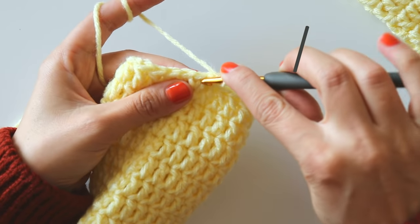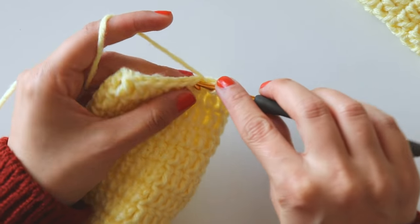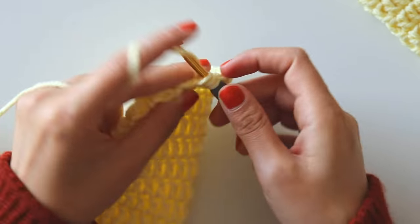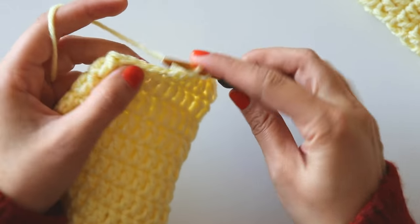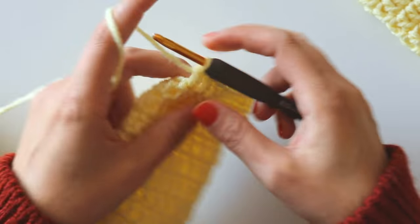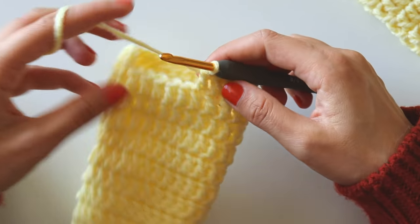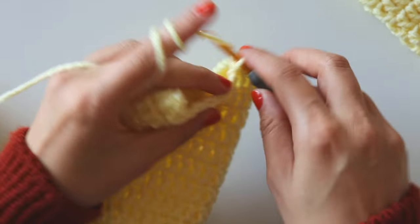Chain 2, insert into the same place, and starting from here I will make 20 double crochets. Four, five, eight, nine, and 10. Sixteen. 17, 18, 19, and 20. Let me count. No, 19. I made one less.